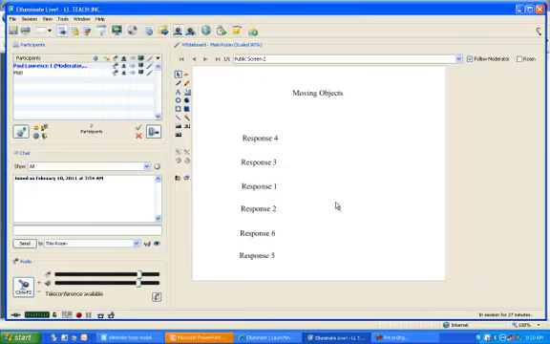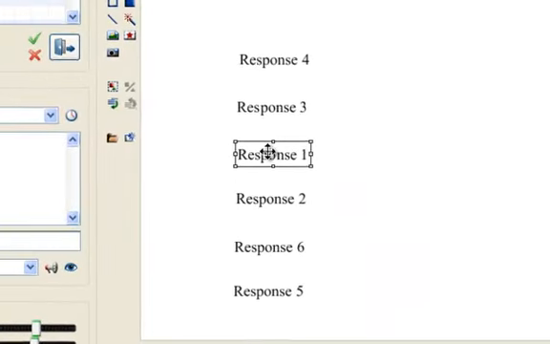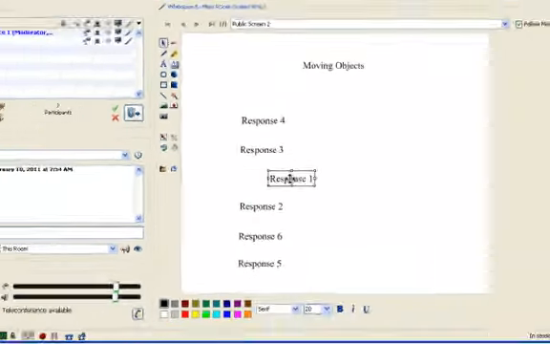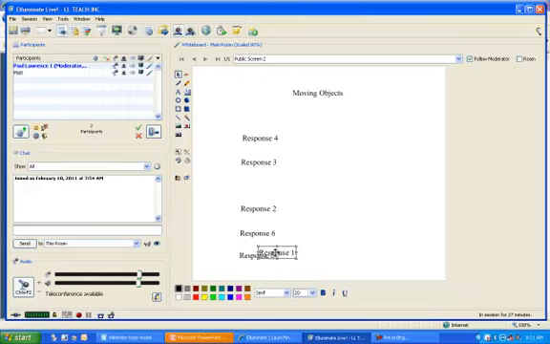We're going to take the cursor and put it right on top of response, and we're going to left click. The minute I do that, you can see the view has changed, and we now have a rectangle around it that has 8 vertices, or 8 highlights around it. You also can see that the cursor has changed to a cross, or 2 line segments that intersect. Once that cross is there and you left click, you can move it anywhere you want. So I'm going to move it up here where I want response 1.